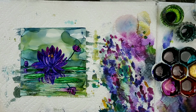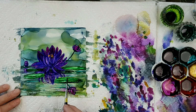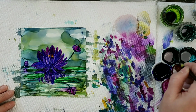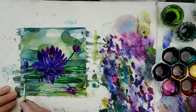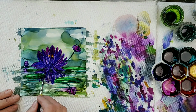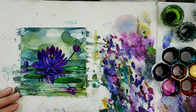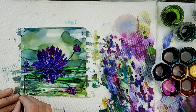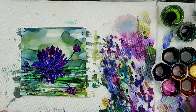And I think we will go back and just add a little bit to those lily pads. Pick up a little mermaid, a little denim. Pick up a little bit of that limeade. I'm going to add a little limeade to this one too. Clean off my brush. It's just a clean brush with some alcohol on it. Just kind of work my lily pad. I kind of like that.